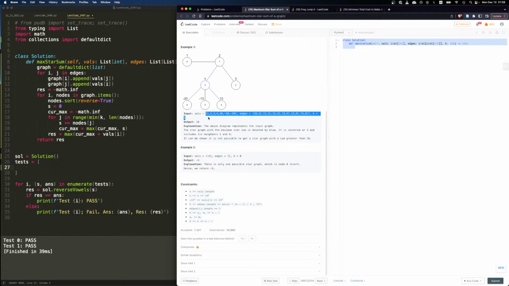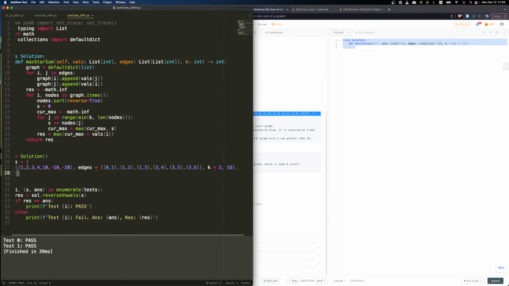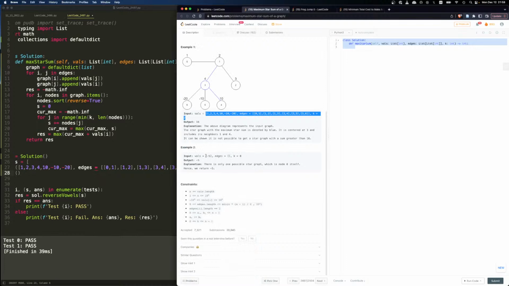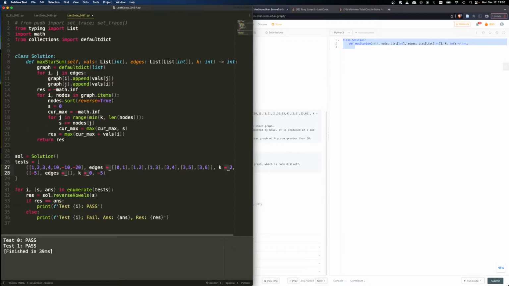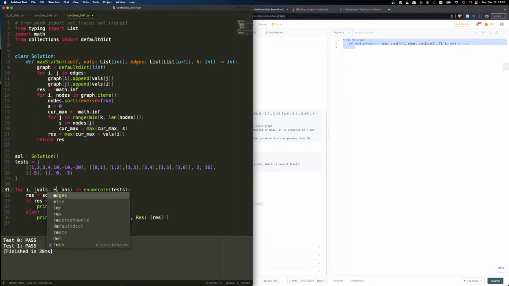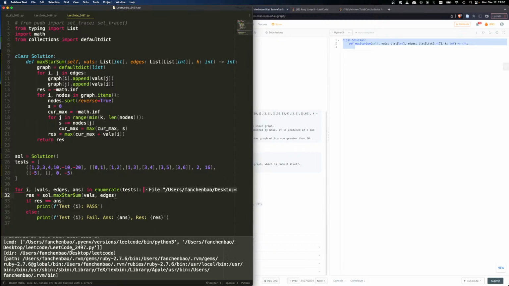Okay. Vals, edges, max star sum. That's not right.